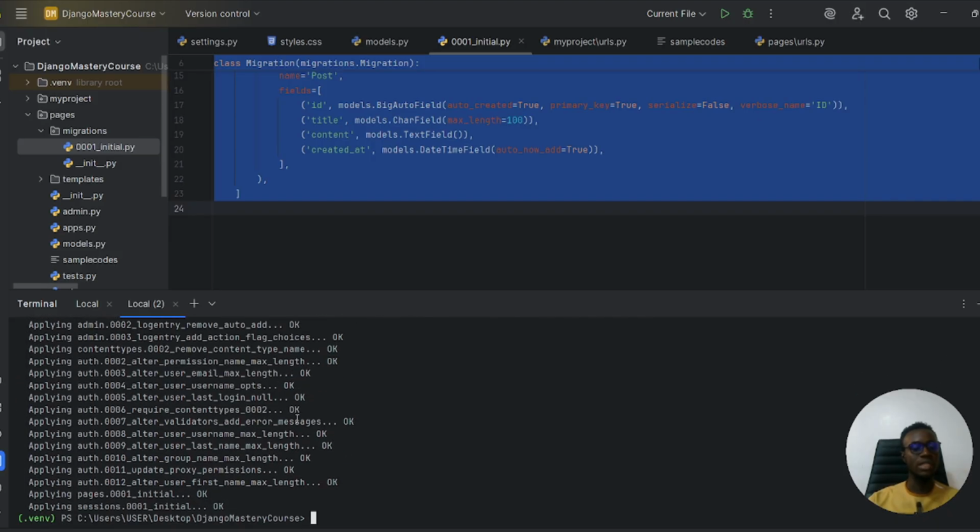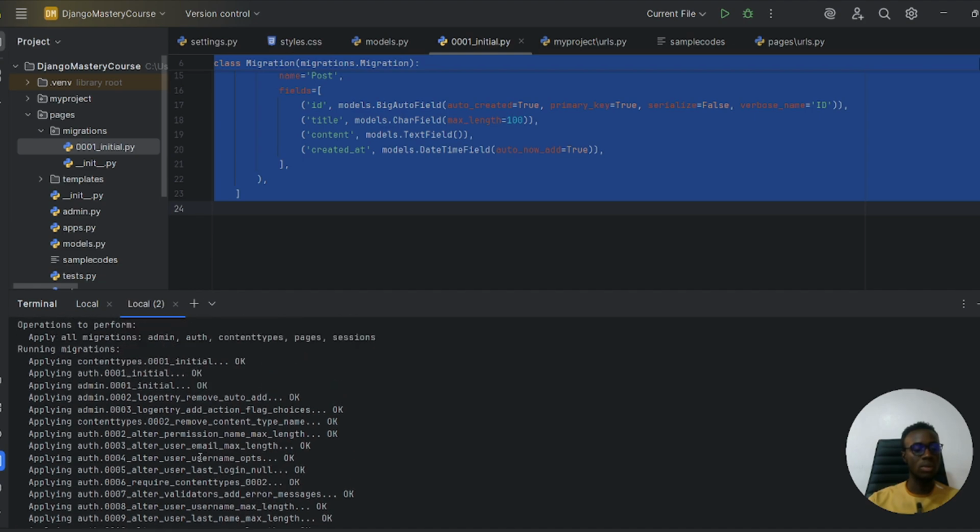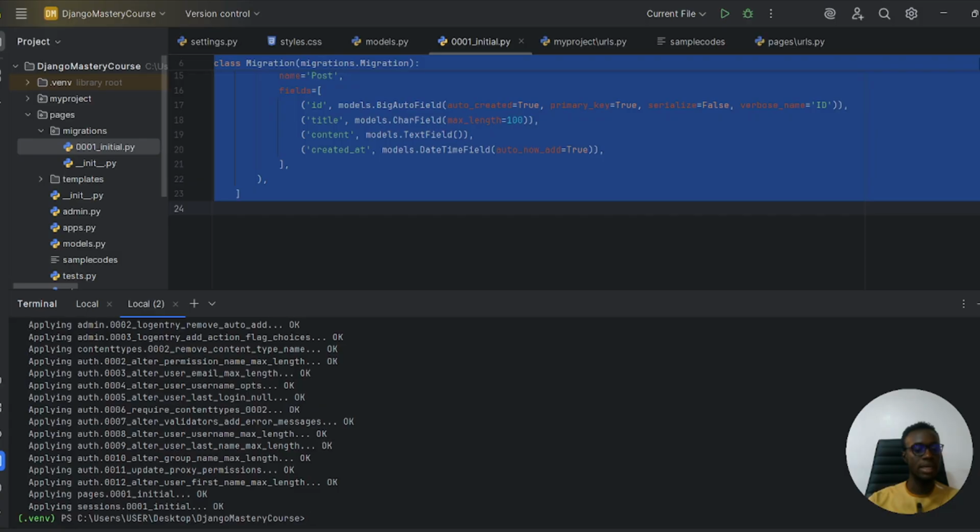Beautiful. Now you see that all of these migration files are migrated to the database. Let's find out our apps. We have only one app that we created locally, and that's what was migrated here.